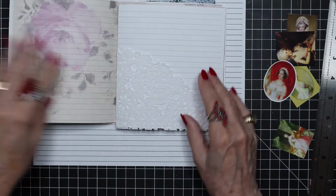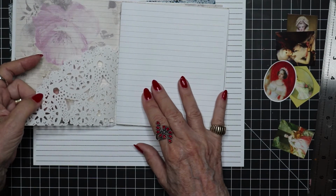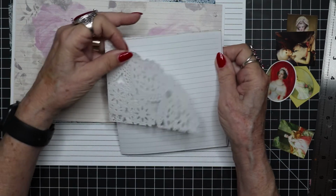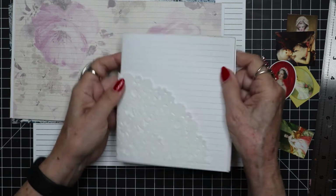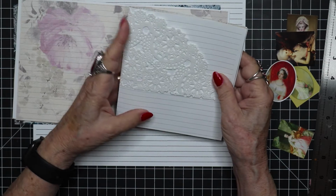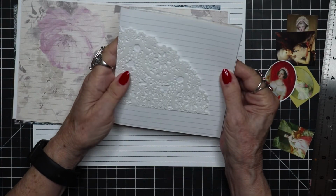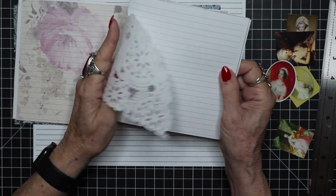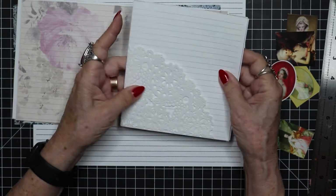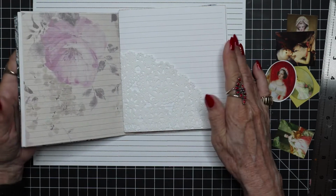And here is the part that I had cut off. So it's a smaller piece, and you can position it wherever you want. I could position it at the top, like so. I don't think that looks as good. I could do it kind of in the middle. Not grabbing me. I think in my case, I'm going to position it down toward the bottom. And I think that is the best placement for it.